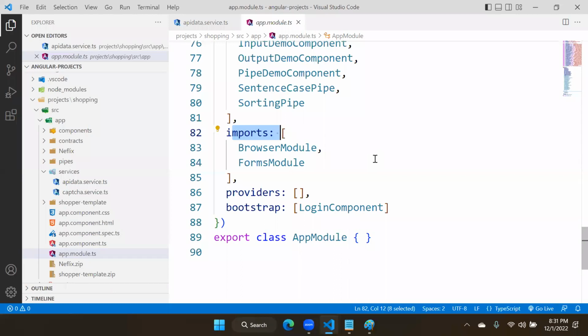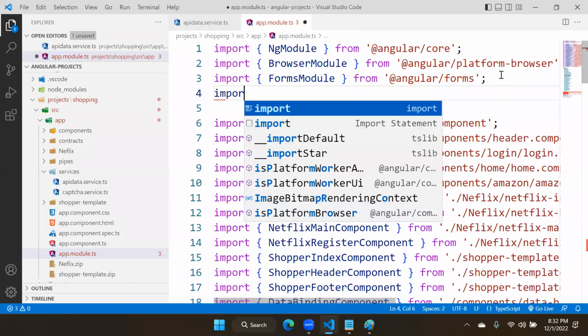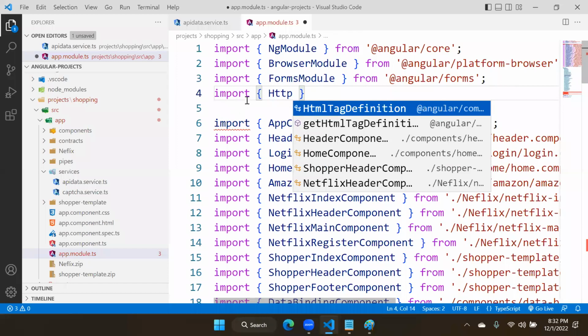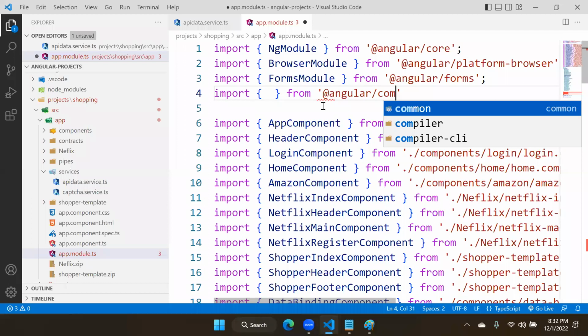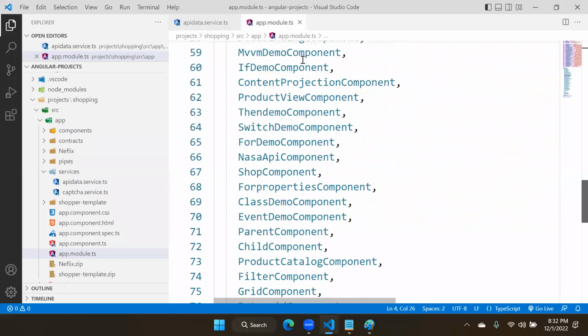We import HTTP client module from @angular/common/http. From this location, we import the HTTP client module. Now this HTTP client module is enabled here, and then only you can use HTTP client.